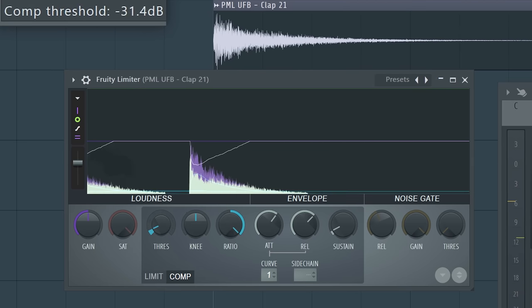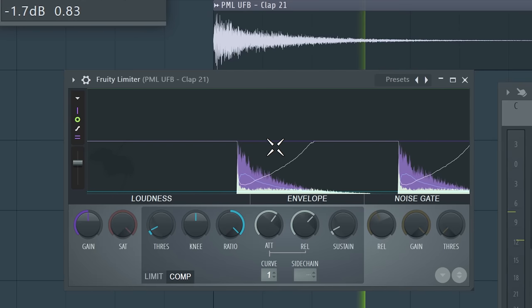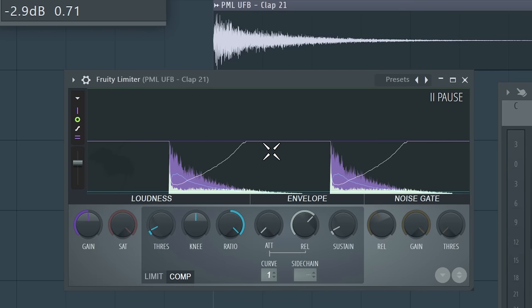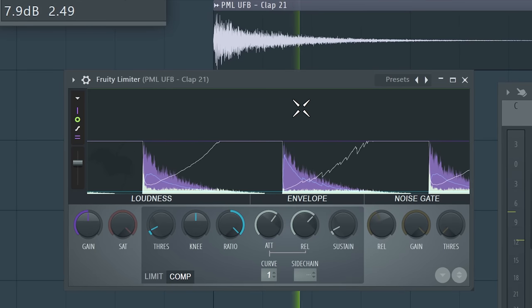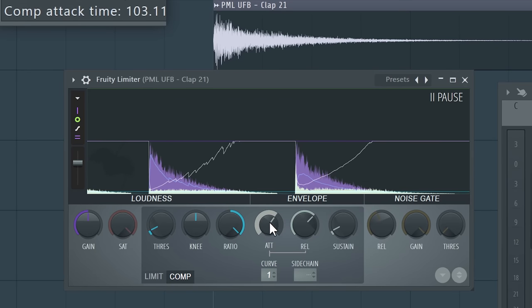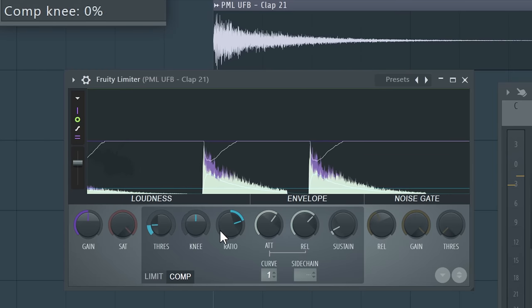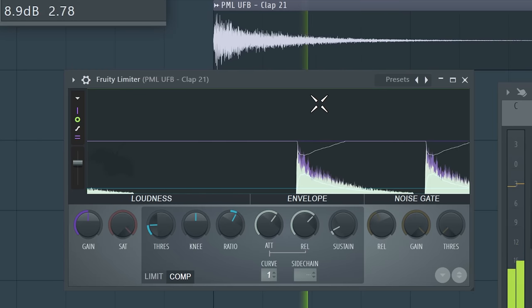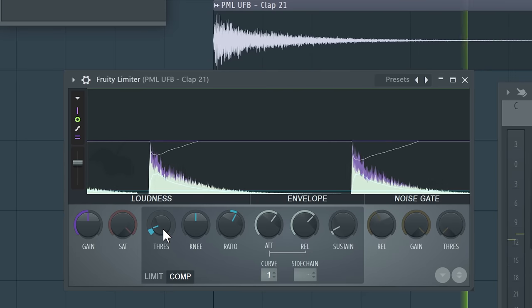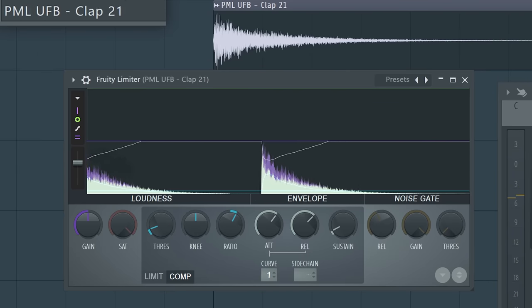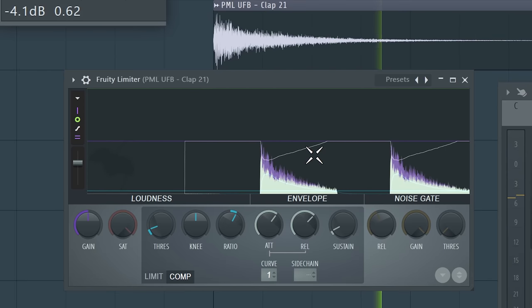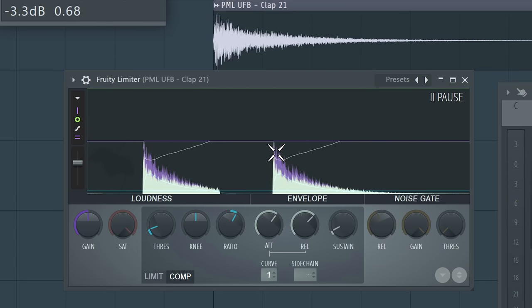Let's extra grade it a little bit. And now again, very short attack. You can see that with long attacks, such as 100 milliseconds, we get this very first transient through. And now, if we would like to make our clap have more transients, then we would do something like that. Or make it more gentle. And without it. Now you can see that we get more of the first click.